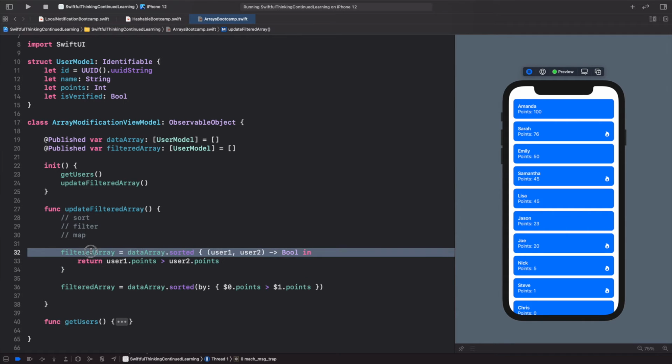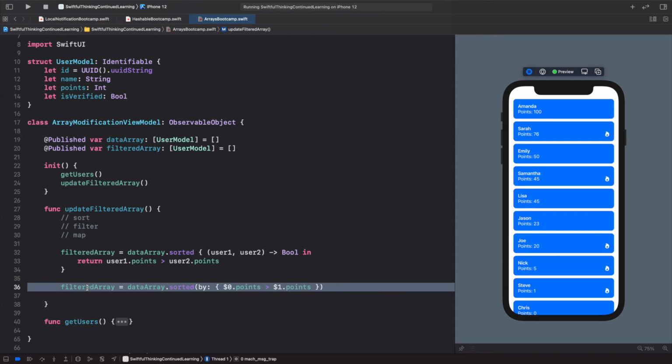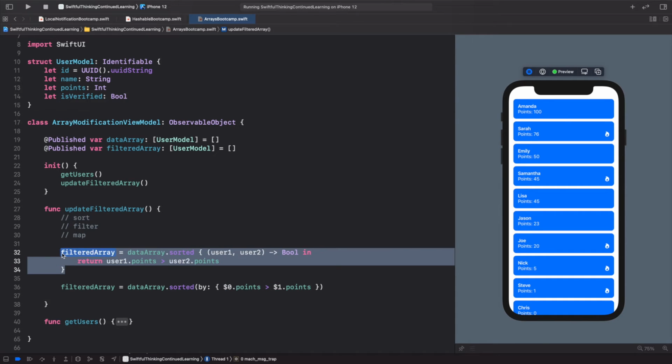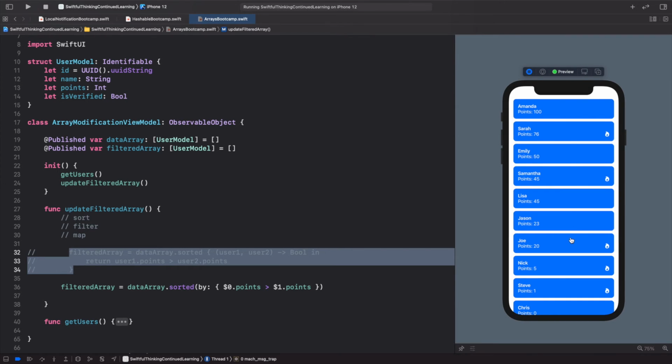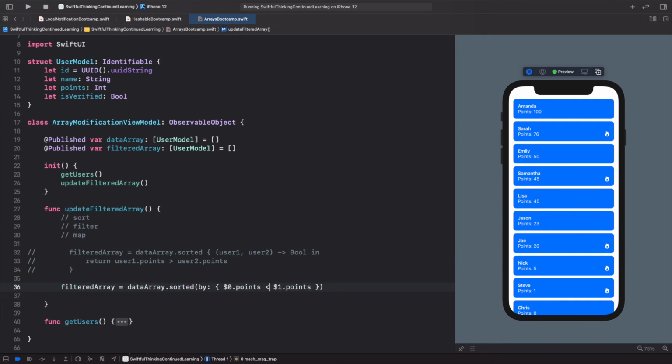So these 3 lines of code are doing the exact same thing as this 1 line of code, except this is obviously much shorter, but beginner developers might not understand what's going on here. So I just wanted to walk you through that. If I comment this out and reload my app, it should still work, and we are now sorted exactly as expected. And I can change the filter to make it go from the least to the most as well. So now you know the shorthand way to do this. And that's it for sorted. Very simple. It takes our data, puts it in an order.